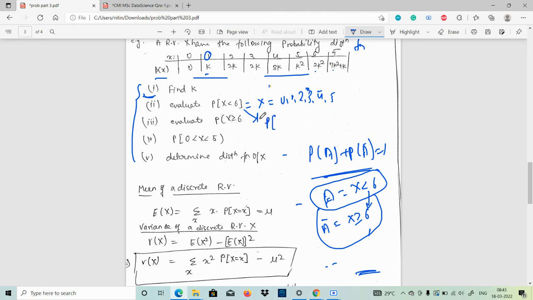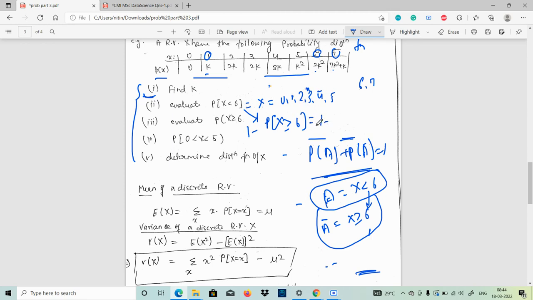Okay, so indeed, in this particular case, x less than 6 is transformed to x greater than or equal to 6, and the sum of both probabilities is equal to 1. So this will be 1 minus probability of x greater than or equal to 6. In this case, x greater than or equal to 6 means x equal to 6 and 7. So here you have to calculate probability for only two things, 6 or 7. But here you have to calculate probability for 0, 1, 2, 3, 4, 5. So in this way, you can ease your calculation.